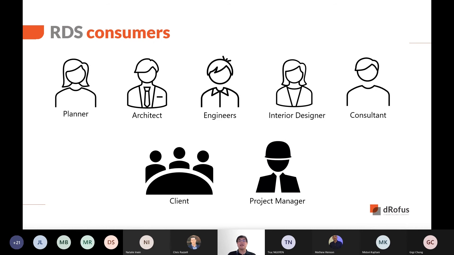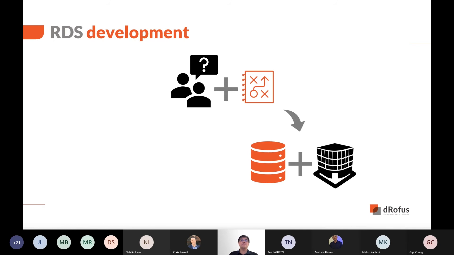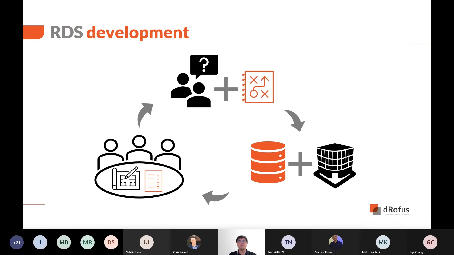A project manager is also interested in the RDS as it provides a coordinated view of information, which can help with getting client approval for any deviations from the project brief. We describe the Room Data Sheet development in a simple three-step process. Step one: project participants collaborate and coordinate to develop their information. This information is used to inform what is designed and modeled. At this stage, any deviation can also be noted in the form of a written brief using the RDS. Step three: the client reviews the information and provides feedback to the team. It is a cyclical process — never a one-time deal — and usually there are several rounds of client review before it is finalized.